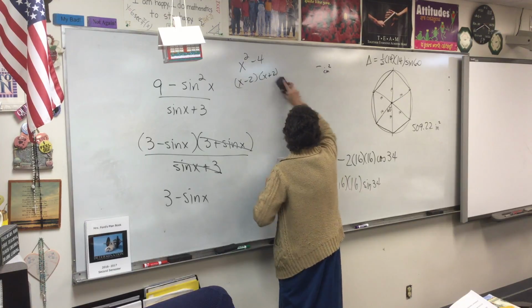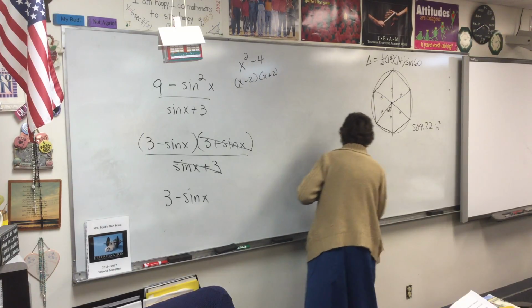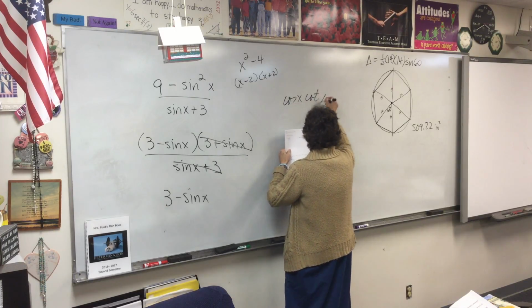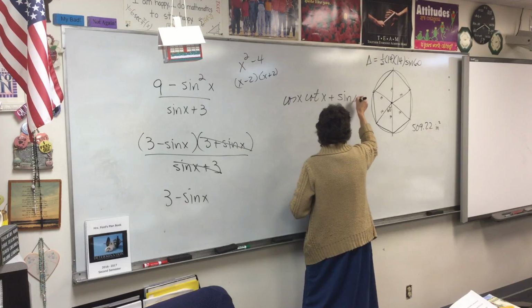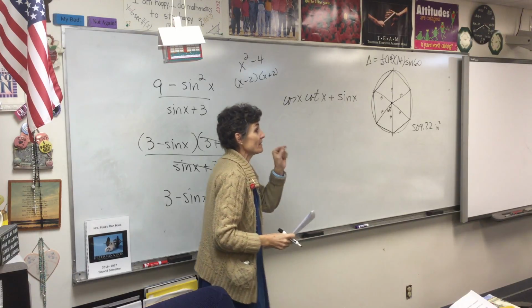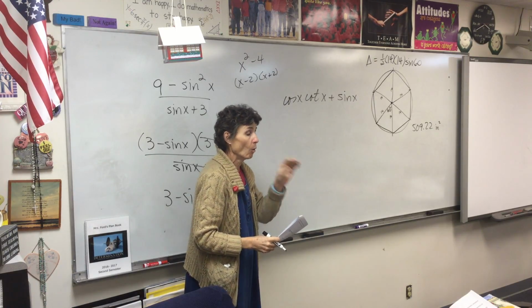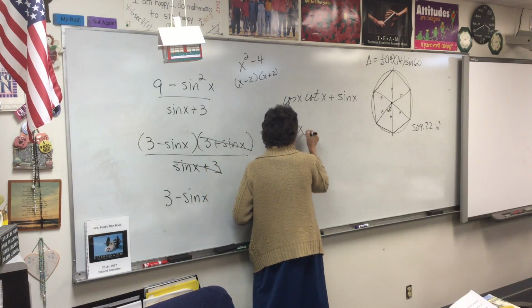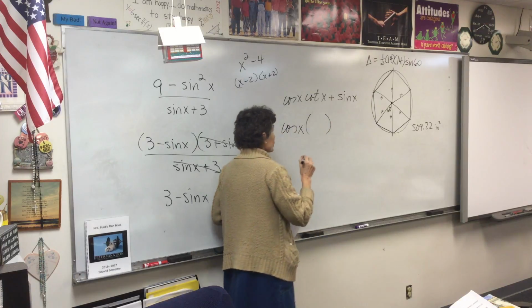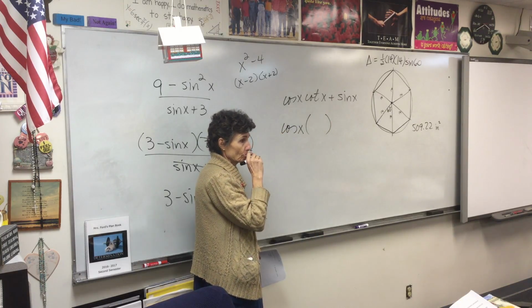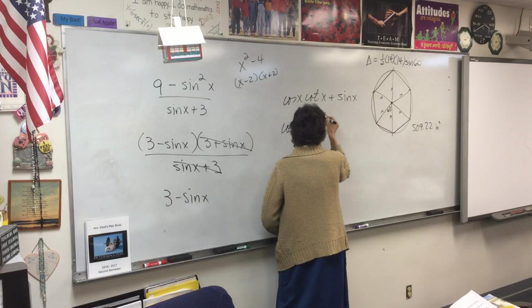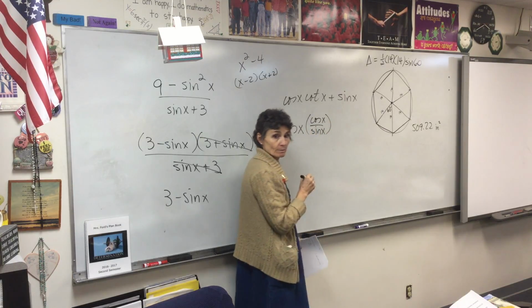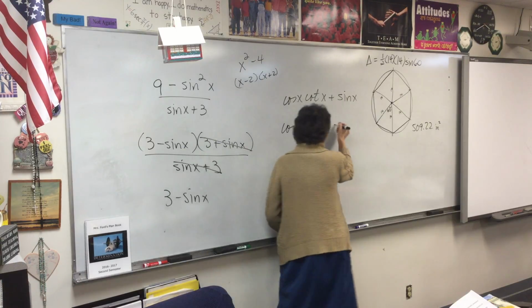All right. B, this one looks a little hard. What do we do with these problems that look like this? We had a quiz over this. We change everything into sines and cosines. So if it's a cosine or a sine, we leave it. So cosine stays. Now, what about cotangent? Cosine over sine. Right? Plus sine.